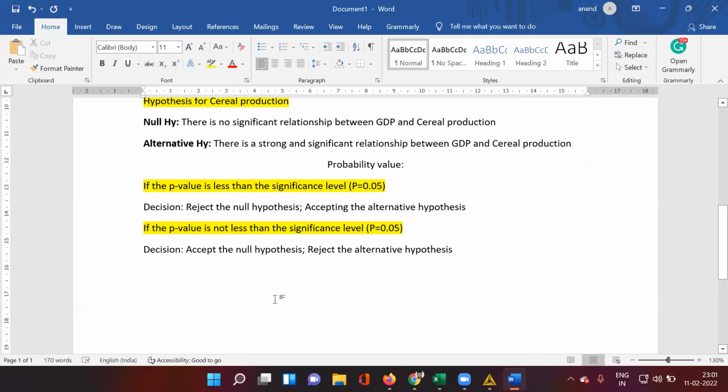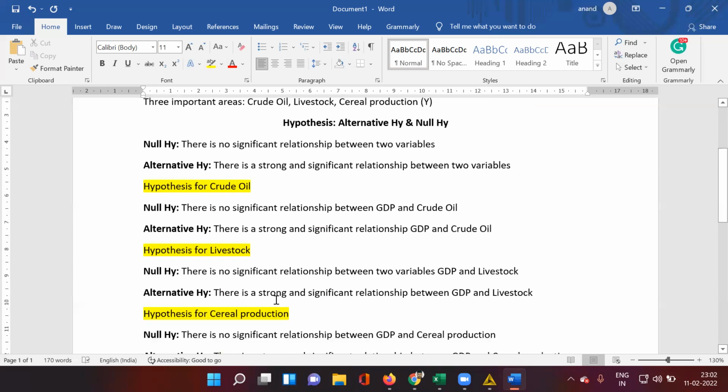Now, what should we find? I've told you before, the government of India wants to find 3 good and unique areas which is contributing towards the economical growth of the nation. So the economical growth of the nation can be measured using GDP, gross domestic product. However, there are 3 different areas.